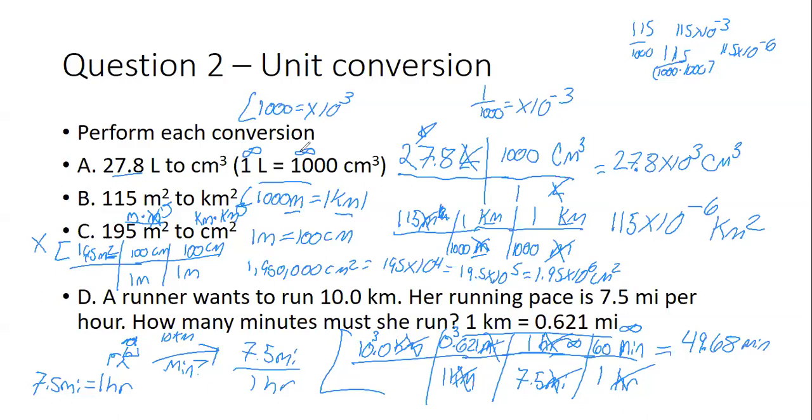So right now, the amount of sig figs we have are 3. Let's look at the bottom. So 1 kilometer, infinity. 7.5, 2 sig figs. 1 hour, again, infinity, because 1 hour to 60 minutes, of course. So my answer should have 2 sig figs. So my first 2 numbers are the significant ones. So I have 49.68. Going to round up because that's a 6. That's 50 minutes.